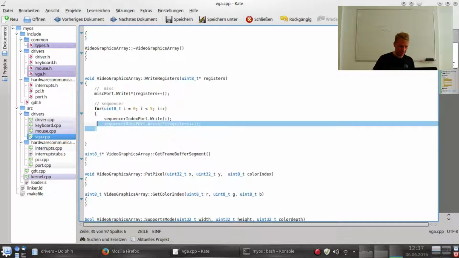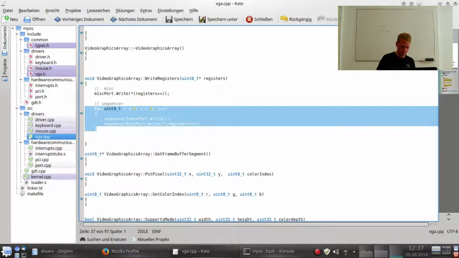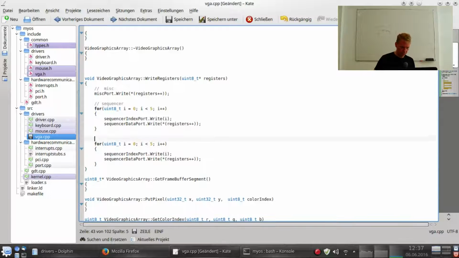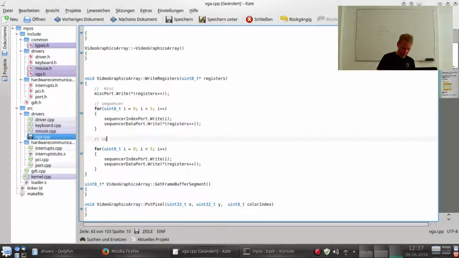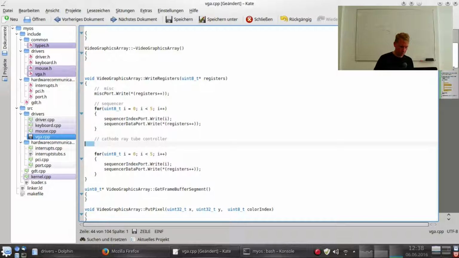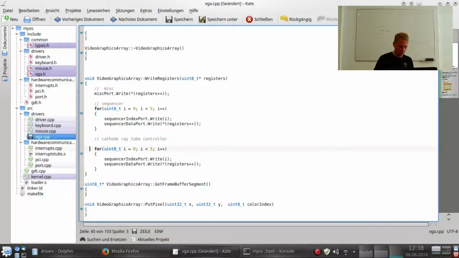Okay, for the cathode ray tube controller, there we have 25 values which we send.